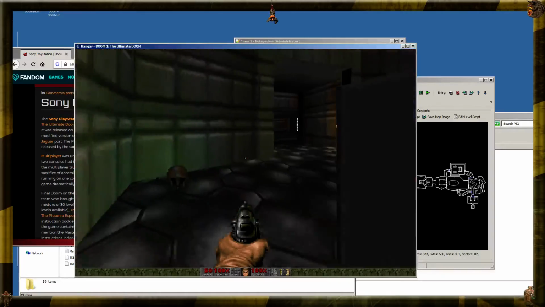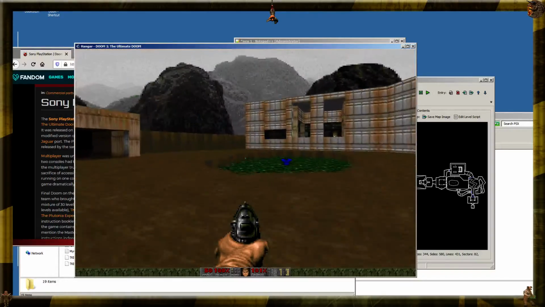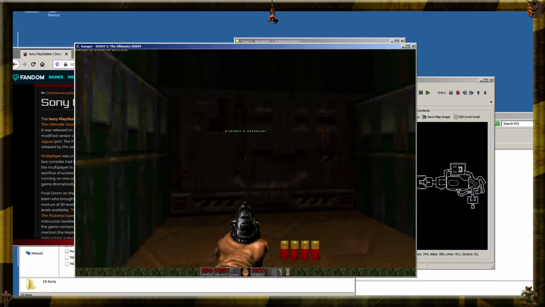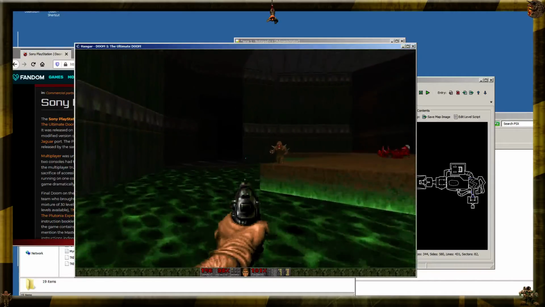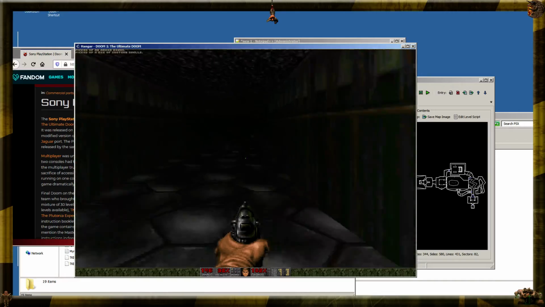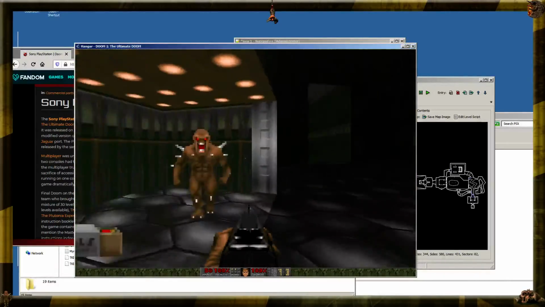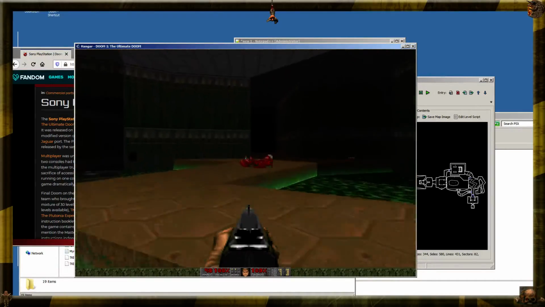Ooh. So it doesn't have the, oh, what the fuck? It doesn't have the secret the Xbox does. I think it looks different there. The bot just opened up the door for me, that's kind of nice of him. And this guy sucks. Ow. Oh, he seems to be running really fast. What the fuck's going on?